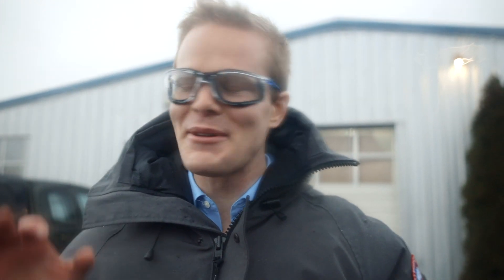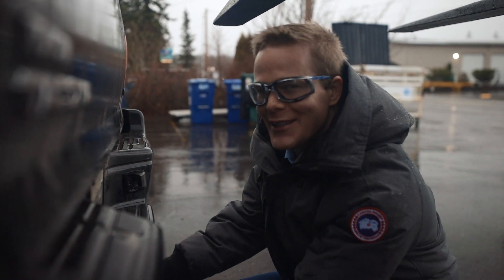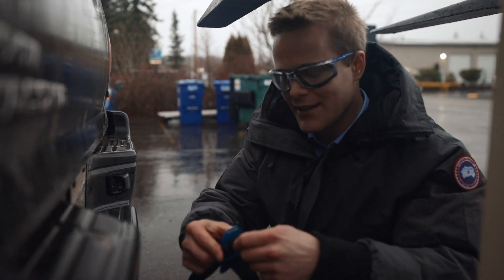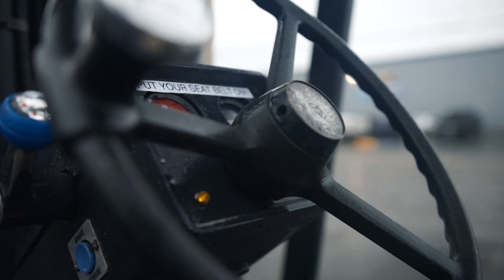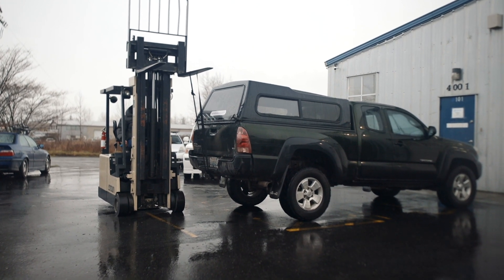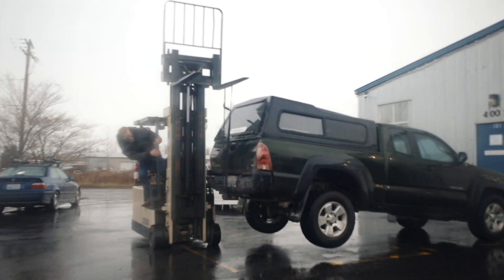Folks, we gotta get this to work. So it slipped, but I think if we sew the other side then we can lift the back of this truck. I'm kind of determined now. So what we're gonna do is put a little knot in this. Maybe not with the standard way, but I'm thinking that if we take this, loop it through, and kind of knot it back this way — that might suffice. We'll give it a try.